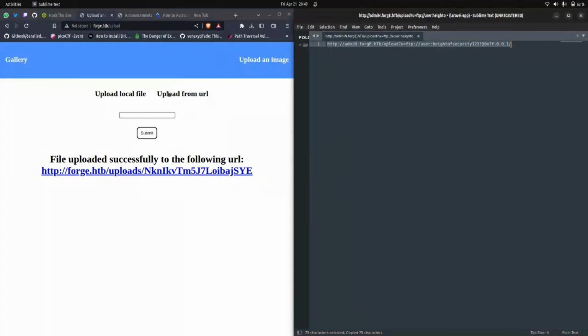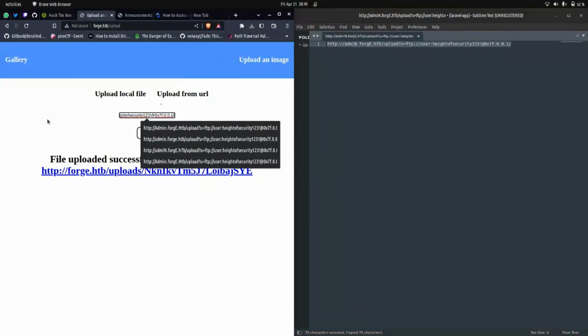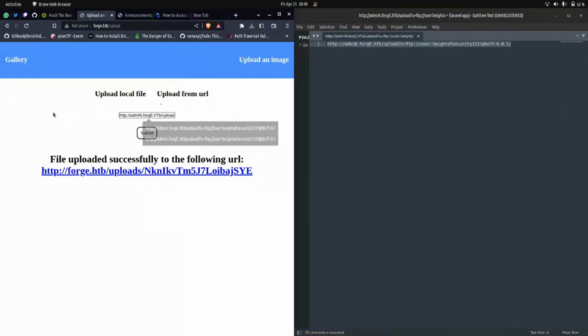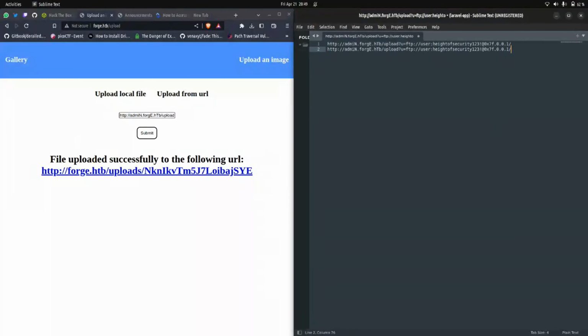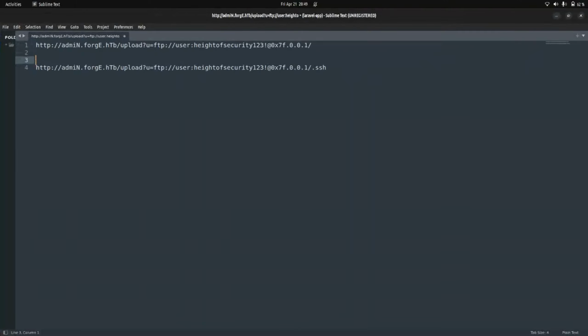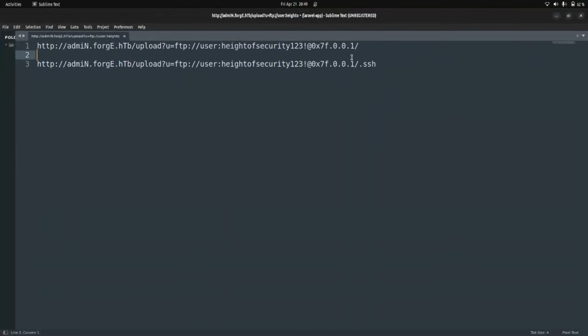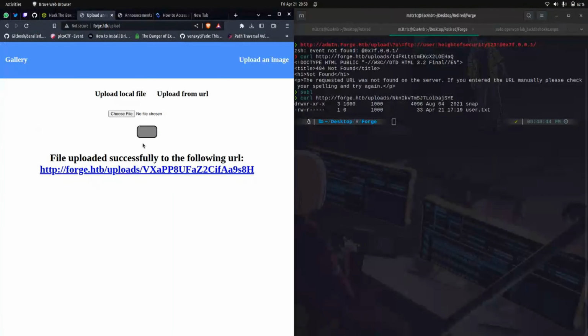Copy this, paste it in, and drop this in, and you need to put that in. I actually want to remove the trailing backslash from the request, and it's going to look something like this. So .ssh. I'm not sure if it's visible enough. Yeah, I'm guessing that's better. So we can actually try this, and when you try this, we're going to get an error. And I want to explain why there's an error.